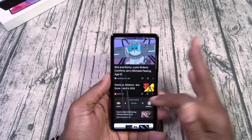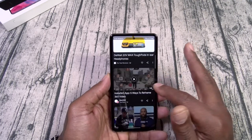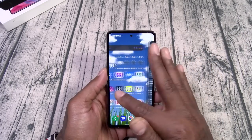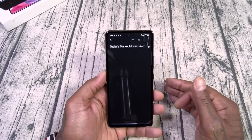Anyway, here's your Google feed. All right, so this gives you some stuff if you want to talk about in the mornings. Go through your Google feed, see what's going down in the world, okay? Exit out of that. I know, I had to get it off my chest. Next, let's do a little bit of work. So I got my Gmail set up. Let's take it over to Gmail. Here's how your Gmail is going to look.